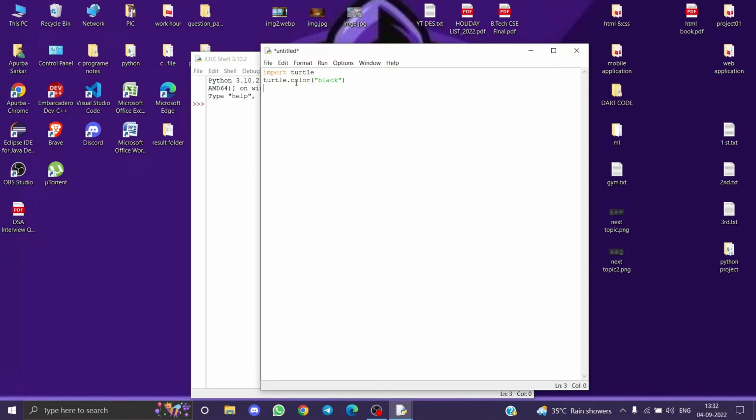Next, I should create a style for the word or sentence I am writing over the console screen. So right now I am giving the style equals to in first bracket, and here I have to give a single inverted comma, and in that part I will take Courier, and after giving a comma I will put the size, and then I will choose the font.